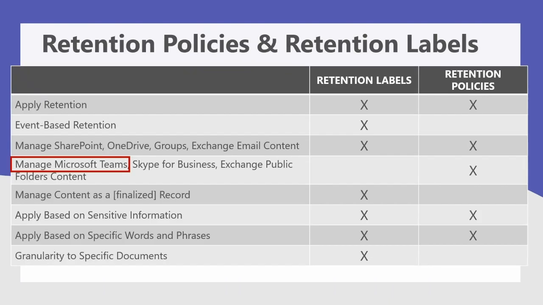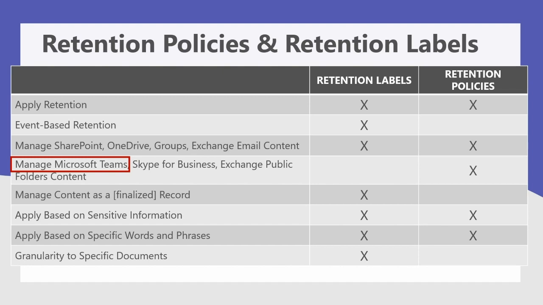So for managing retention specifically, there's two things that you could use. Number one are retention policies, and number two are retention labels. Now, I definitely wish Microsoft had come up with a little bit better naming convention than policies and labels, just because it's not very intuitive that they are different things and when to use what.